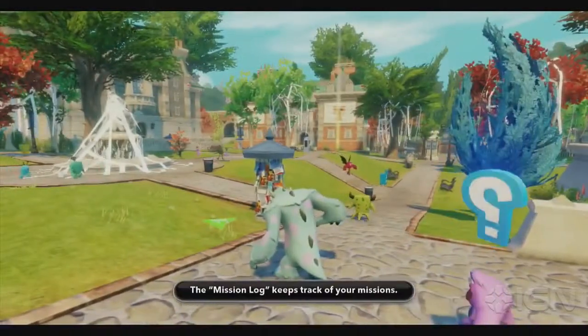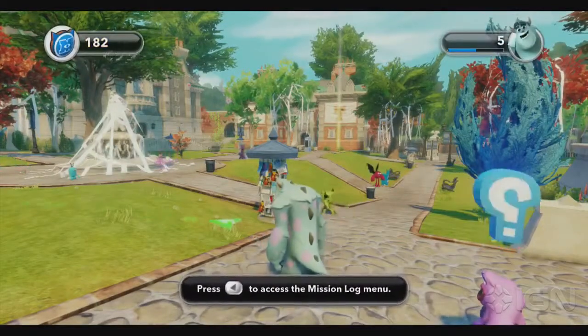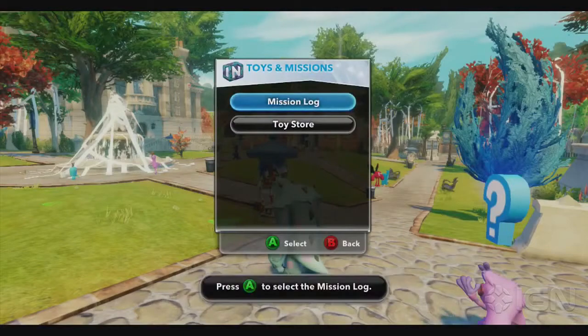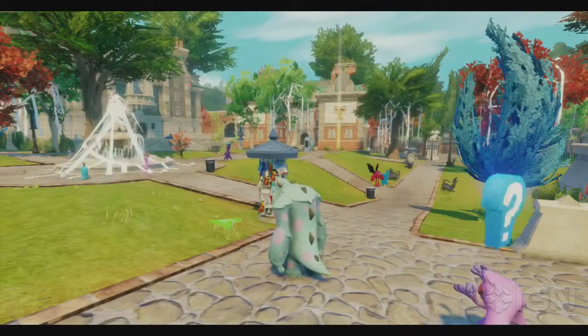If you want, you can have more than one mission open at a time. The mission log will help you keep track of them. Let's open it up and take a look. Gotta love this place. From here, you can get to both the mission log and the toy store. Open the mission log. This shows all the missions you've accepted and lets you activate a particular mission. Choose a mission to activate. Once you've activated it, great.